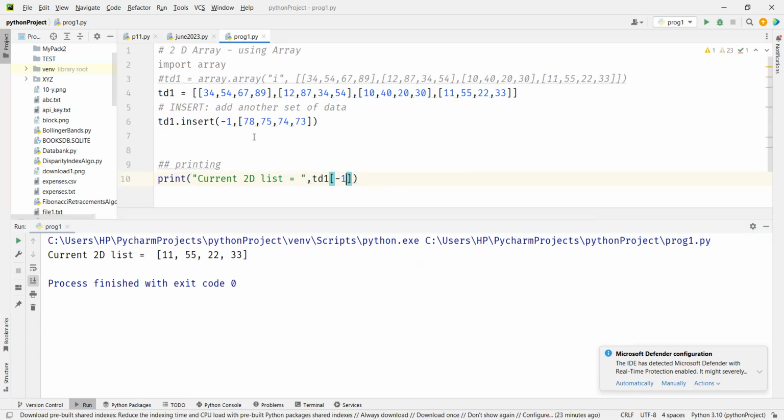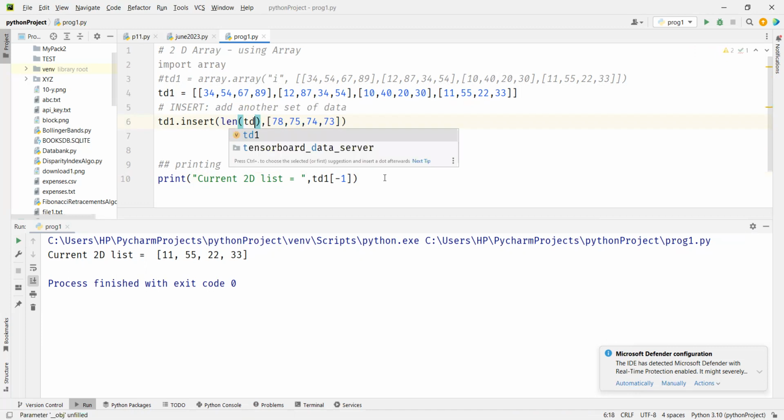Then why insert? So instead of that, let me do this. Len of TD1, length of TD1 -1.